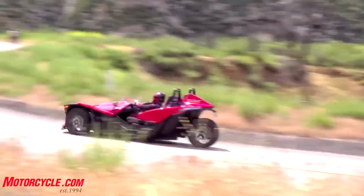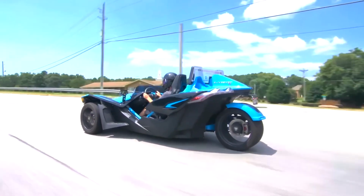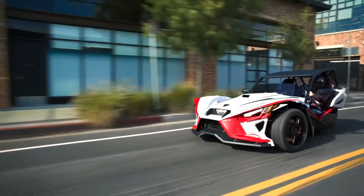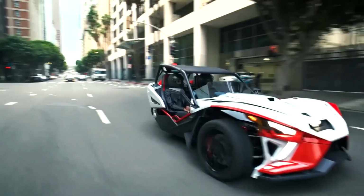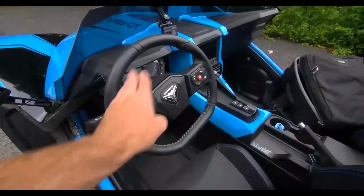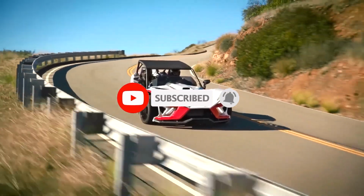The Polaris Slingshot features 2 widely spaced front wheels and a single wheel at the back, giving it a distinct appearance. While a roof option is available, driving a Slingshot is primarily an open-air adventure. Its power comes from a 4-cylinder engine that can generate up to 203 horsepower. Drivers have the choice between a manual transmission or an automatic-style transmission for their preferred driving style. Despite being called a motorcycle, the Polaris Slingshot offers some car-like features, with options like cruise control, heated and cooled seats, and a 7-inch infotainment display, adding comfort and convenience to the driving experience.